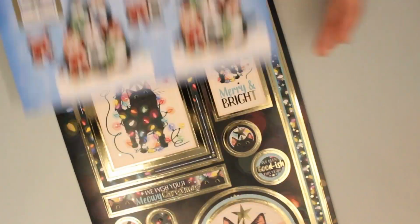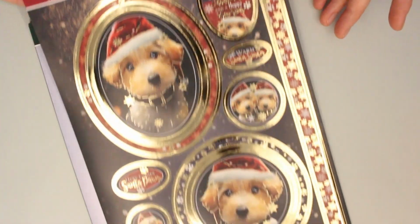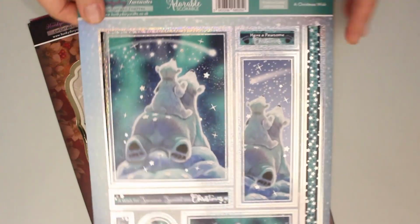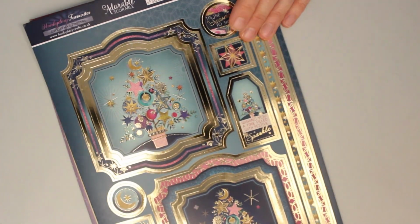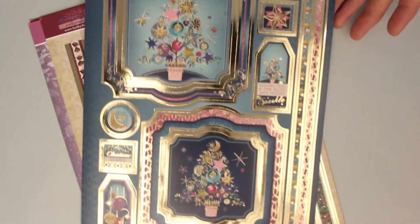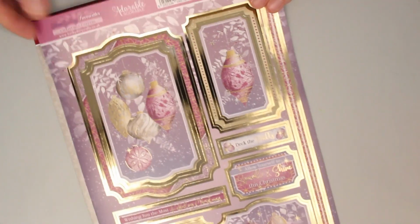And you'll notice too, you've got a variety of different art styles, everything from quite playful and sweet images to maybe something a little bit more traditional in color palette and style. Now all of these are die cut, so they're easy to pop right out of that backing sheet there. And of course, many of them are going to come with some nested frames in here as well, so that you can use those with the focal images or you can use them individually. So there are a lot of different options here.